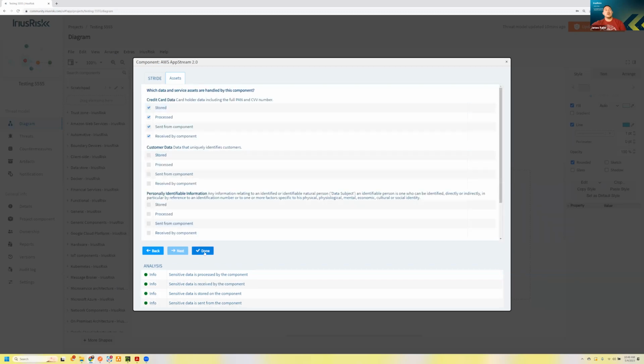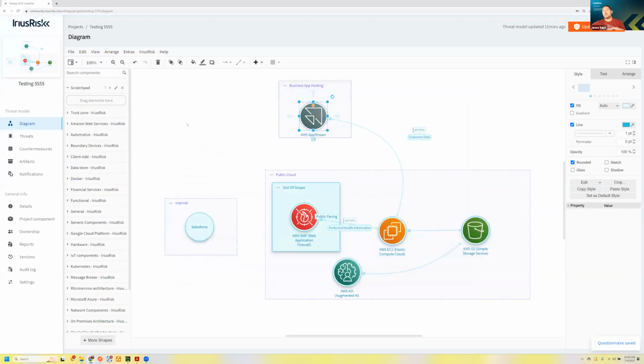Then I can say done, which now, by providing an asset on that component, starts to contextualize how important it is and what kind of prioritization the threats should have on this particular asset, right?